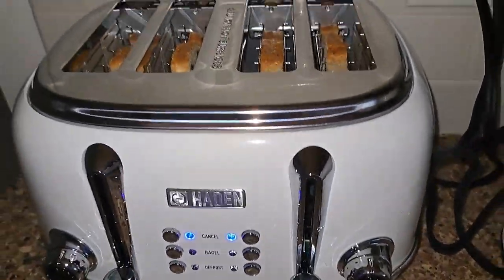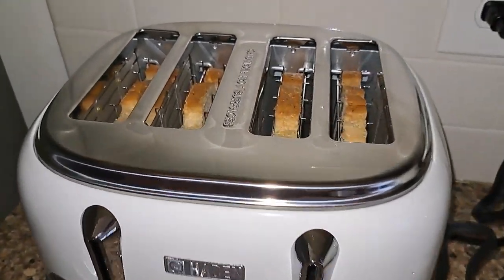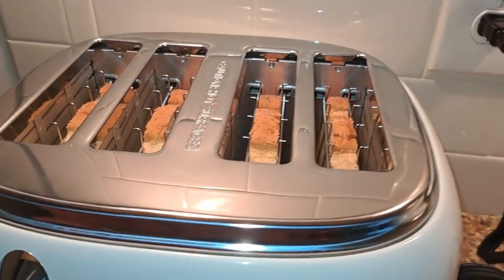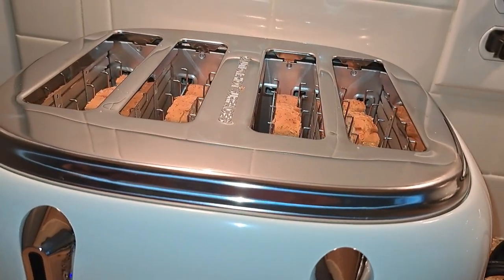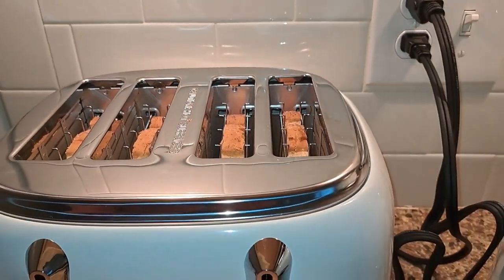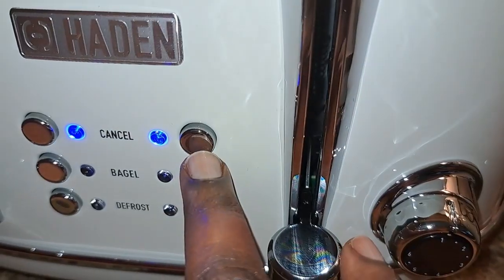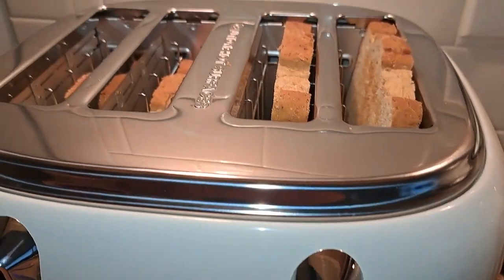This is now the toaster. The toaster is enough for a family. And you can see the bread inside really has no problem. The toaster also allows you to cancel your toast so that you will not burn it.